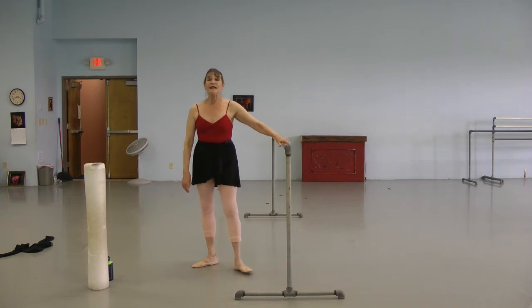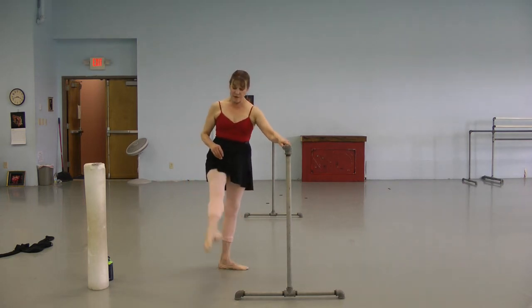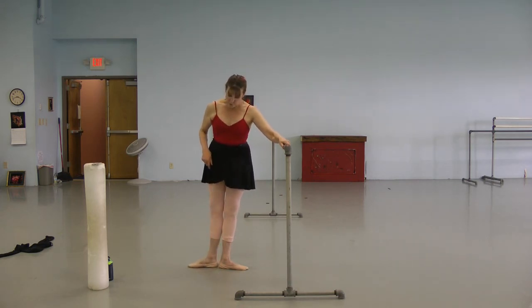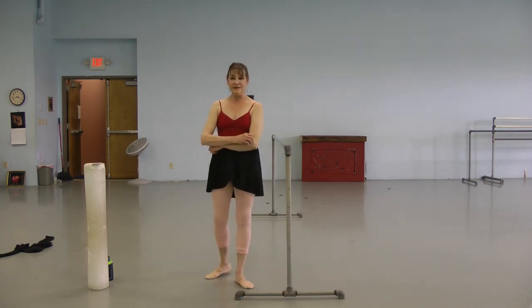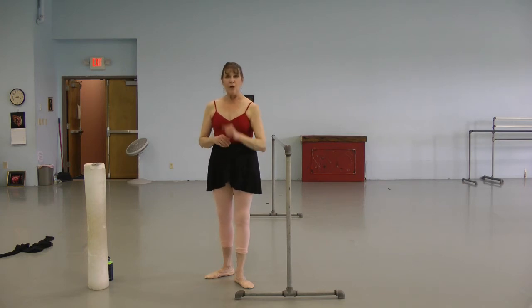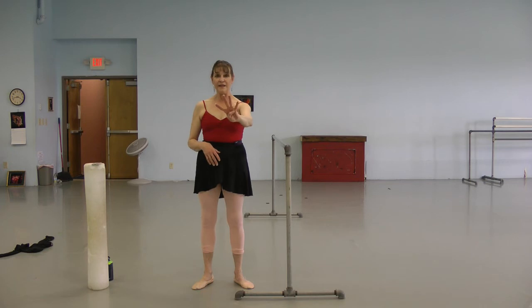Okay, so now how quickly can you get that foot pointed as that foot leaves the floor in that grand battement? How quickly can you get that foot pointed when it goes to the tendu back? How quickly can you get it pointed when it goes to that first position? Boom, okay? Boom. It just happens immediately. There's no time to waste, all right? Fifth position. When do you close fifth position on the end after the grand battements? On the fourth one. Count.